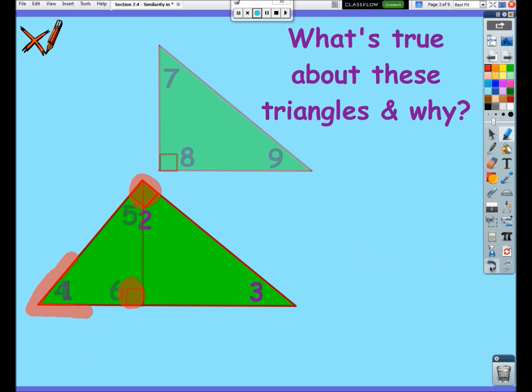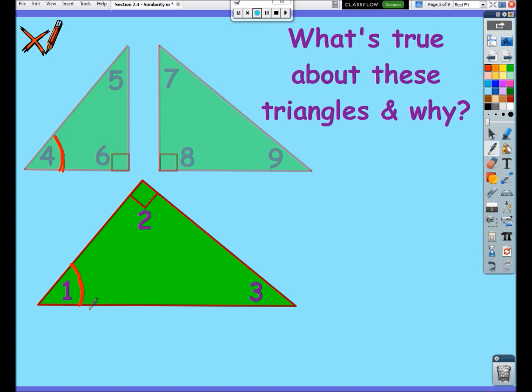So those two angles, and now let me re-separate them back out, angles 4 and 1 are really the same exact angle as each other. So now we've established that both the papa triangle and the baby triangle are similar by angle-angle similarity, which means that the third angles, which would be angle 5 in the baby and angle 3 in the papa, must also be the same, right?